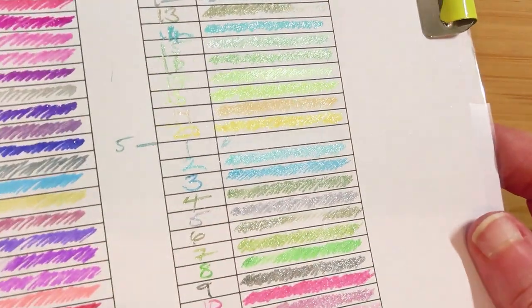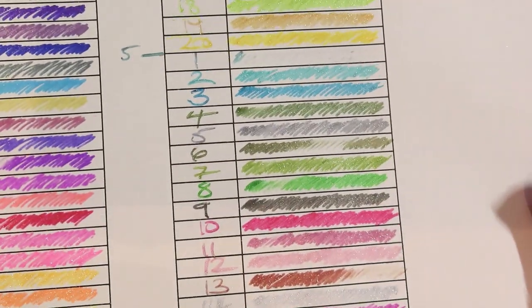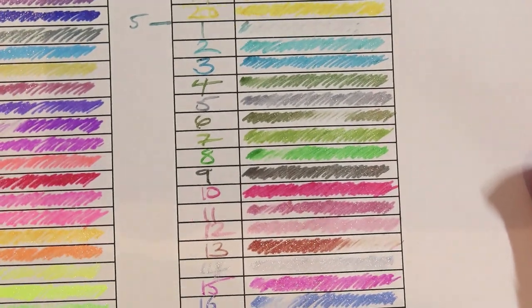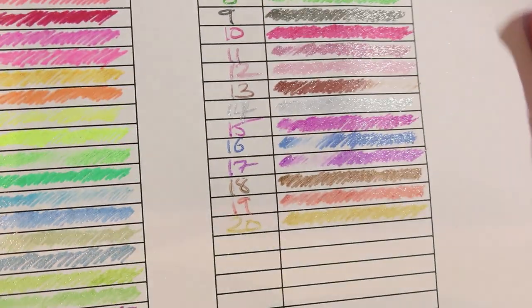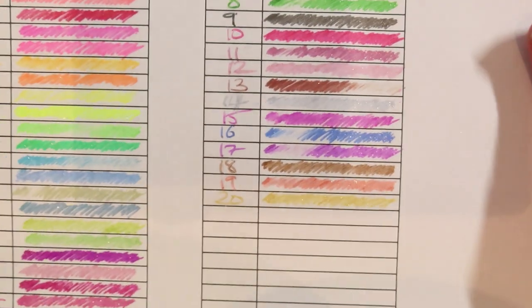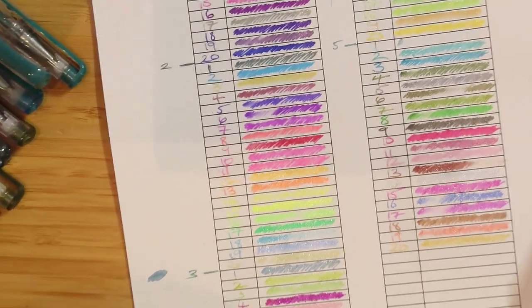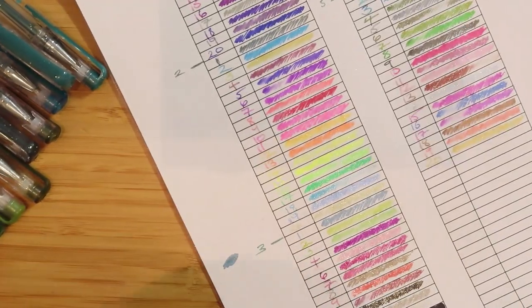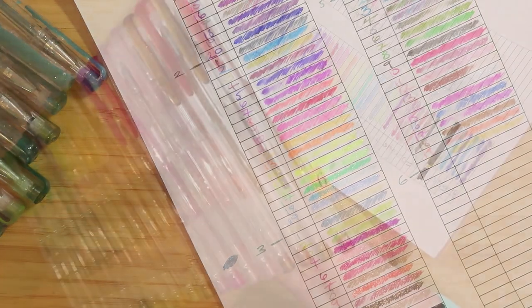Hold these up to the sun, of which there is none, so number 1 didn't really work at all. 2, 3, 4, 5 was a nice colour but a bit patchy. 13, they're all a bit patchy there. Not bad colours. You can see these ones were really fluorescent. Okay, last ones. Let's write down number 6 and get number 6 out.